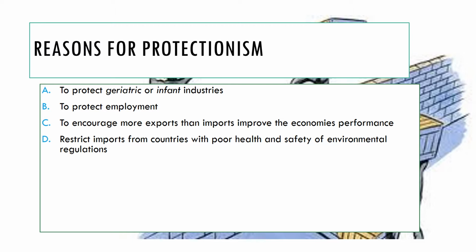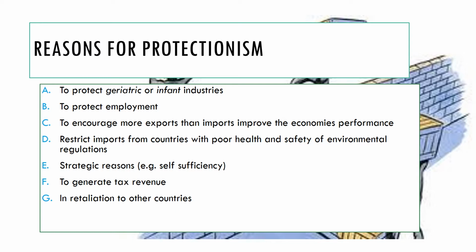Sometimes countries want to restrict imports from countries that have poor health and safety or environmental regulations. Sometimes they want to restrict the level of imports for strategic reasons. For example, agriculture might be a relevant one here, where you would want to maybe restrict your importation of food to encourage domestic farmers to produce more food, so you are more secure in the future. If there was, say, a poor harvest or a war broke out, then you would be more self-sufficient. Often governments can generate tax revenue through applying taxes on imports.